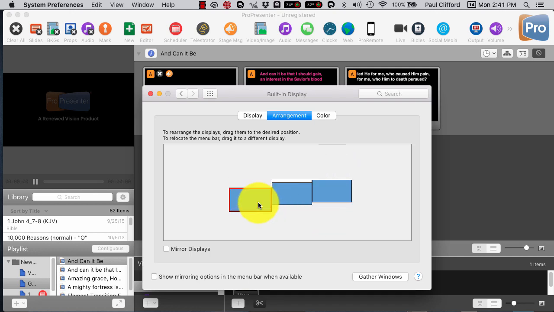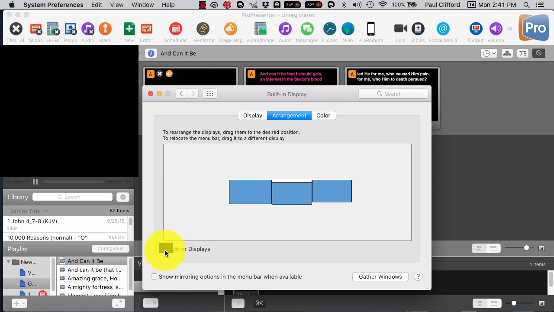That doesn't seem to work. Okay, new plan. I click Mirror Displays. I'm sure it'll let me just choose two of those. So maybe I can click there and Command-click. Well, it doesn't seem to. I'll just click Mirror Displays and maybe it'll let me unmirror that. Maybe that's the solution there. So you do that, and then all three of them are mirrored, and there's no way to undo the one. So that doesn't work either.